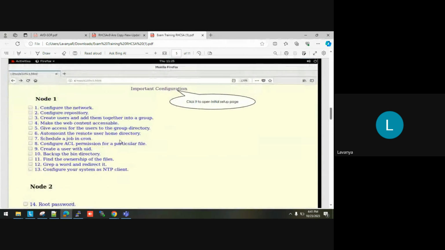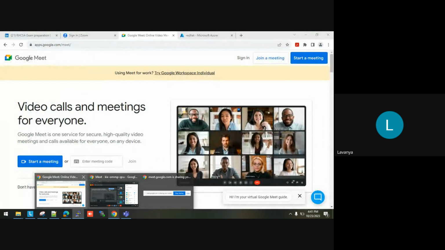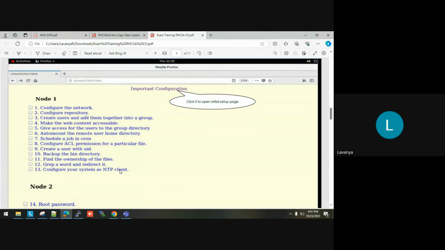You should not, for example, configure the network they have mentioned, right? You should not do this question in node 2. If you do that in node 2, you will not get any marks. You will get only 0. So you should be very careful doing that. That's why I asked you to complete one first, because you would have opened many PuTTY sessions, I mean many terminal sessions, right? So unknowingly, if you do anything wrong, you will not get any marks. For that reason only, I told you to complete the first one and then go for the next one. But that is not mandatory. It depends on you totally.